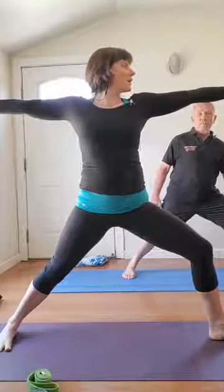Okay, step the feet wide. Turn your right toes out. Bend into your right knee. Warrior two. Kick the inner groins back. Take the tail down. Think about length on the side bodies. Extend your arms wide. Gaze over the right.